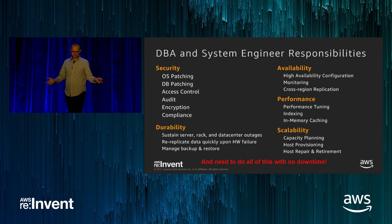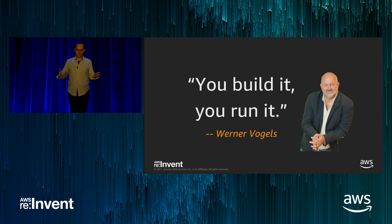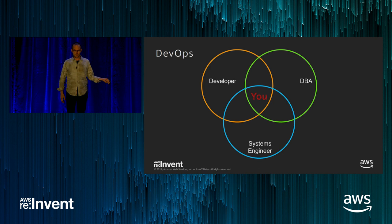Werner Vogels has talked about the you build it, you run it culture. Certainly, from the time I started at Amazon, we had a strong culture of pushing autonomy down as far as possible. And part of this breaking up of the database was part of that culture, which is now called DevOps. We didn't know that was the name when we started doing it. But what it really means is, if you're a software developer, you have to do these other jobs too, right? You have to be a DBA, you have to be a systems developer, and you're in the middle. And while I enjoy the freedom of doing it, it makes my job really hard if I have to concentrate on all these different things all the time.